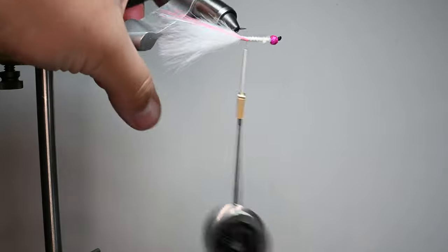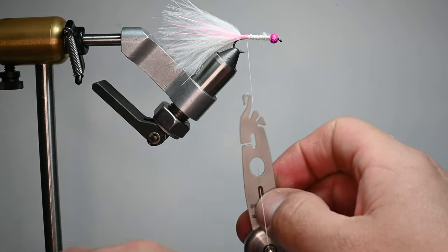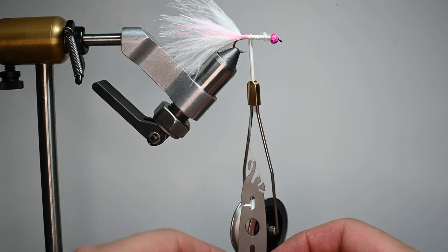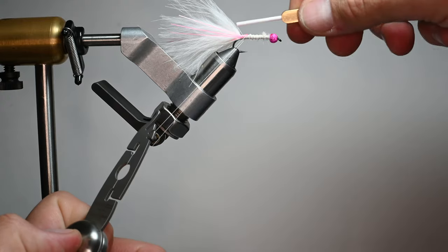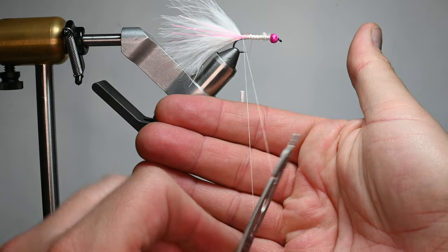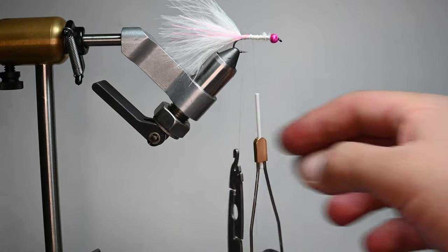Now we're going to get into the part where we're going to be using the multi-loop tool — that's why we're zoomed out. This tool is kind of fun. We're going to run our thread through the middle here. I found it effective to hold it straight up, hold it with my thumb, insert it, then throw my bobbin over the vise, and then I can adjust the length of the tool. I'm basically making it so I've got it about a half inch off my vise pedestal, then secure that towards the back. The really cool thing about this tool is it's open when it's perpendicular, but when it's weighted heavily on the end, it naturally closes if it slips out of my hand — I just let the weight of gravity close it.